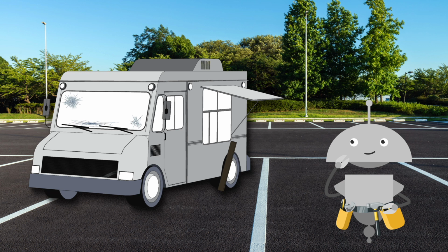What will we need to measure to get a windshield that's a perfect fit? Probably the length of each side. And the truck definitely needs a new coat of paint. Paint is sold in quarts, pints, and cups, with each volume covering a specific area. So how can we figure out how much we'll need?